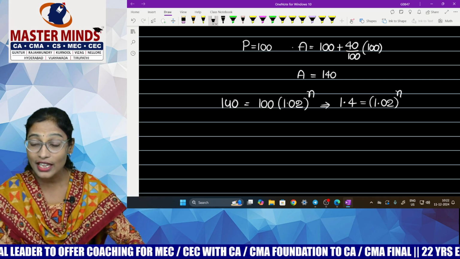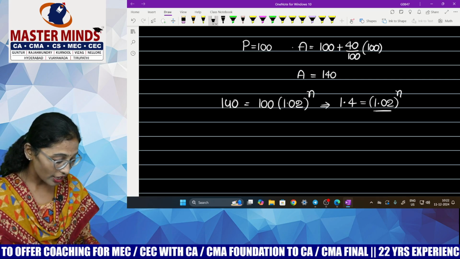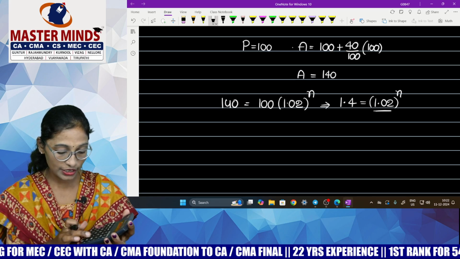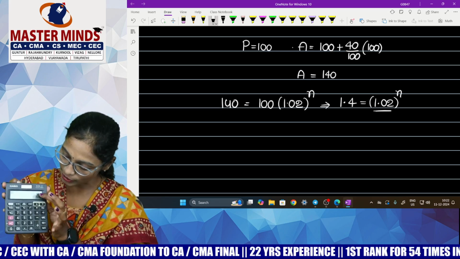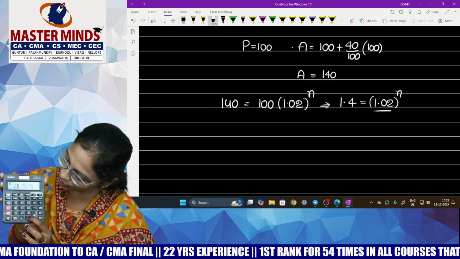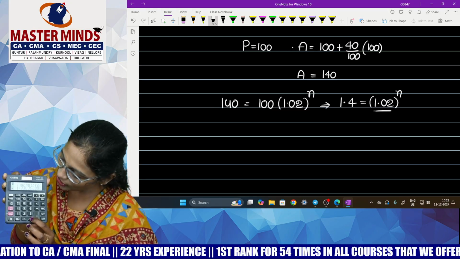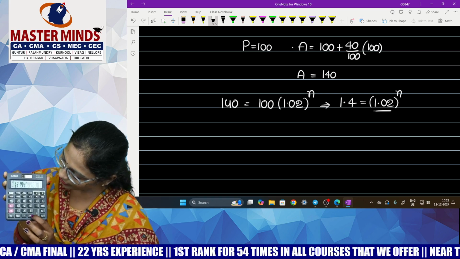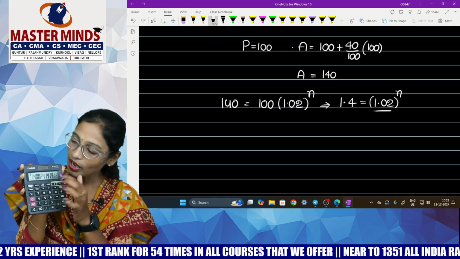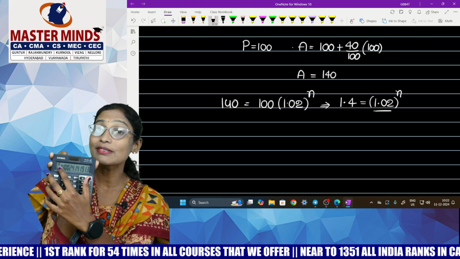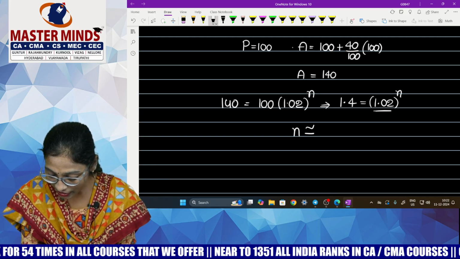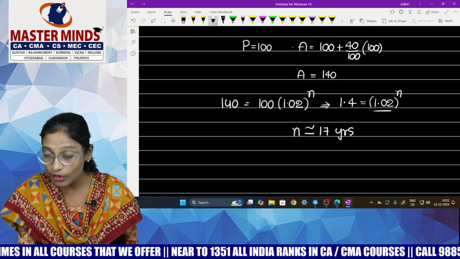Now take your calculators, enter 1.02. Enter 1.02 carefully in the calculator. I have already told you repeatedly, when entering 1.02, your calculator should be at the beginning step, and then enter the into symbol and keep pressing equals till you get 1.4. It may not come out as perfect 1.4, but when you get 1.39, slow down a little. Did 1.37 come? I got 1.400. After how many steps did I get this? 18 steps. 18 steps means what is the power? 17. So n is how many years, guys? I'm not writing exactly, I'm writing n is approximately equal to how many years?